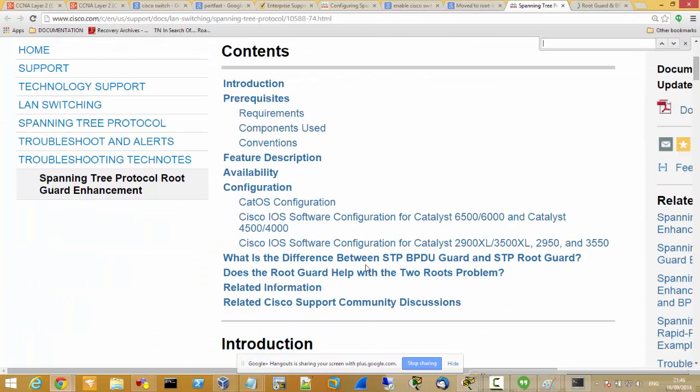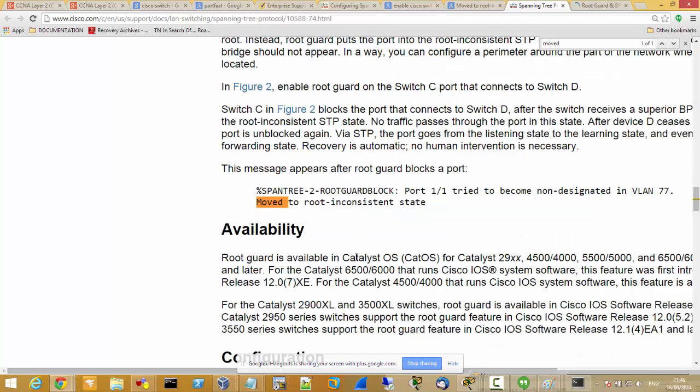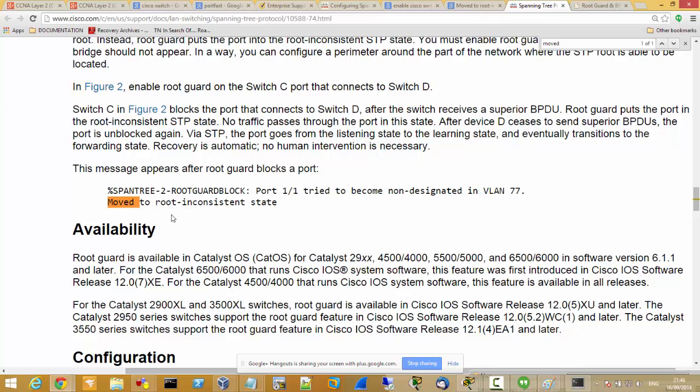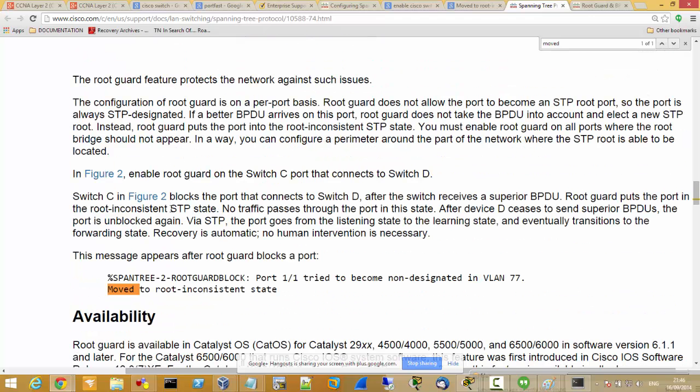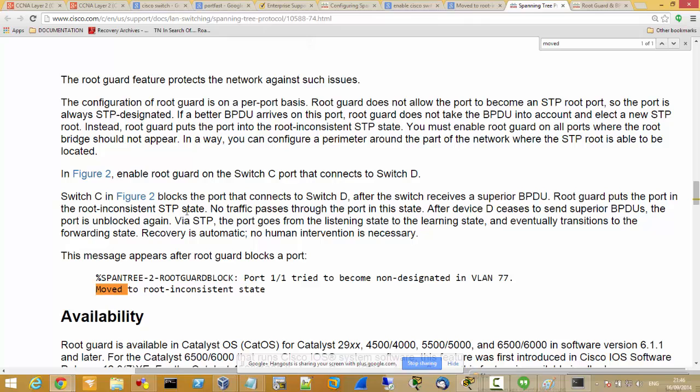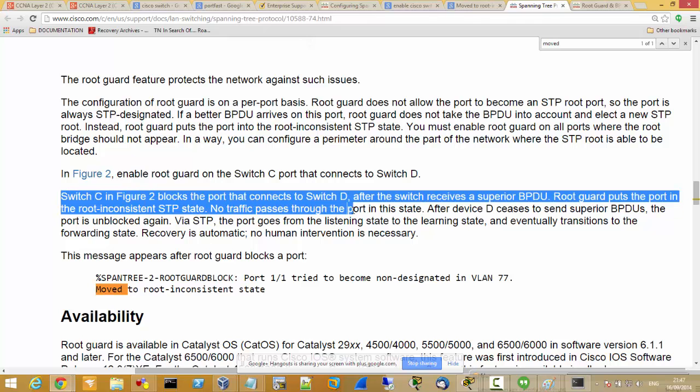Let's do control F. Okay, this message appears after root guard blocks a port. Oh, okay, look at this. So it doesn't actually shut it down, but it doesn't allow any traffic to pass through it.